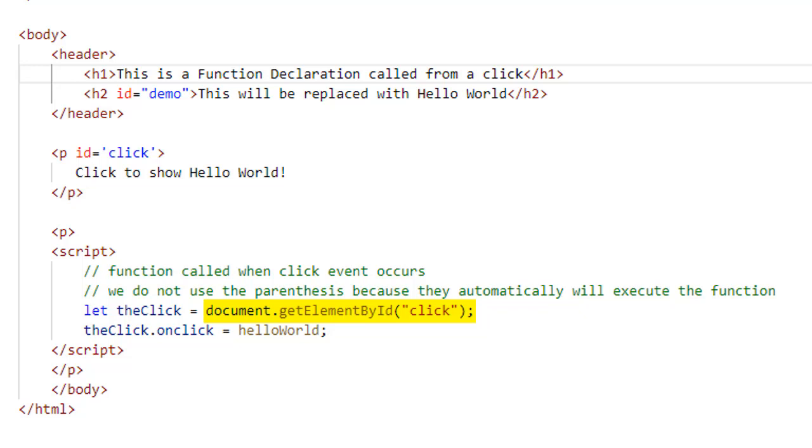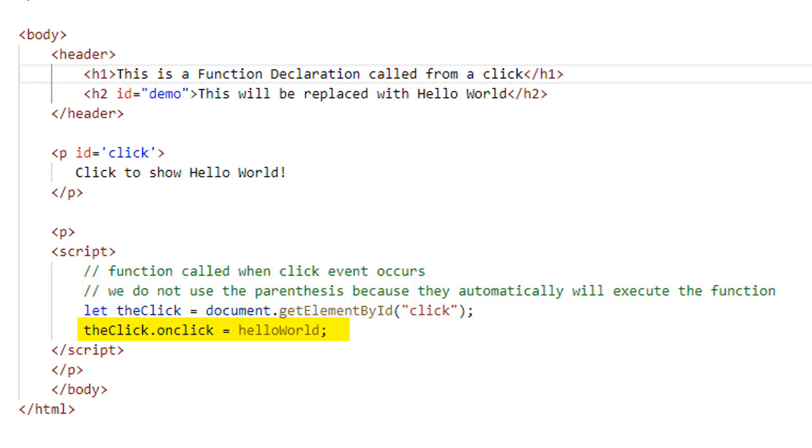So now we will call an onclick event handler for this object. So I have click.onclick. Onclick is a reserved phrase in JavaScript that refers to the click event. So when that object receives a click, we can call a function.